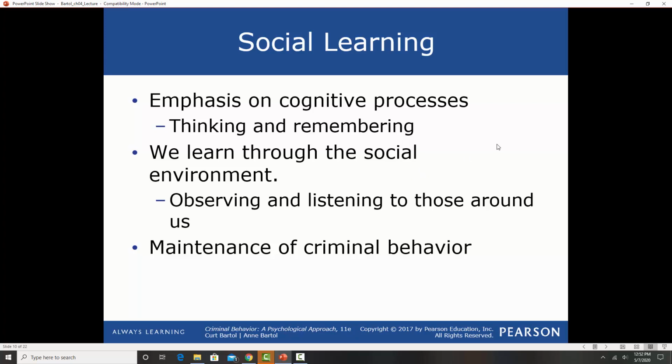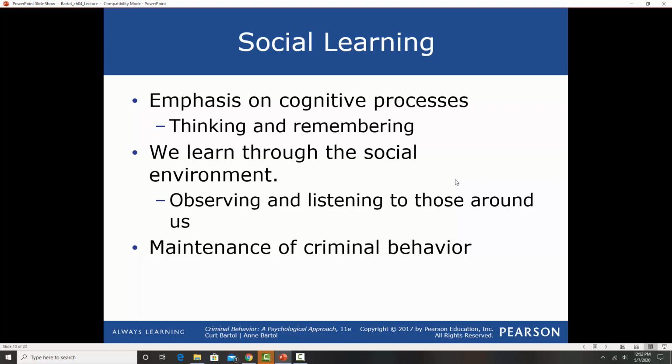That brings us to social learning theory. Remember, social learning theory is based on the work of Albert Bandura. I will put up a link to his very first study, called the Bobo doll study, which is what social learning theory was actually based on, so you can watch that. Again, he suggested that we learn some of our behaviors, including criminal or aggressive behaviors, by modeling or imitating those around us in our social environment.